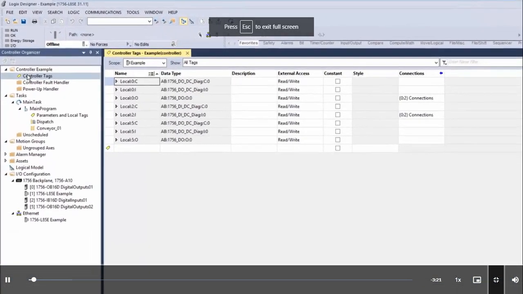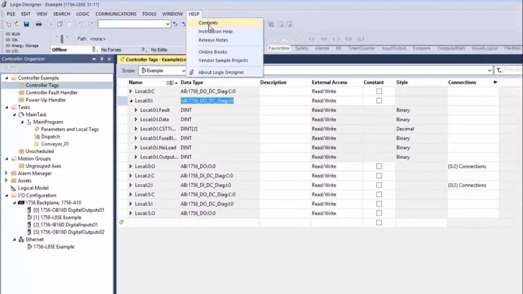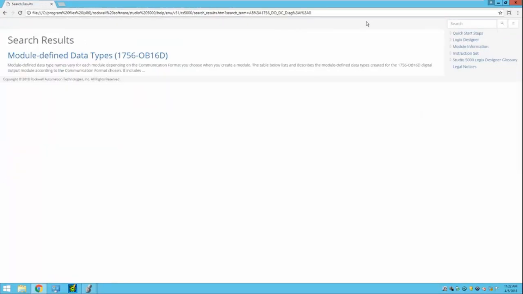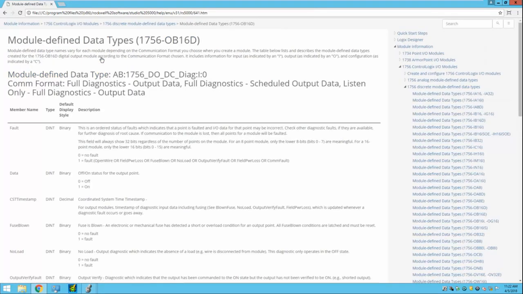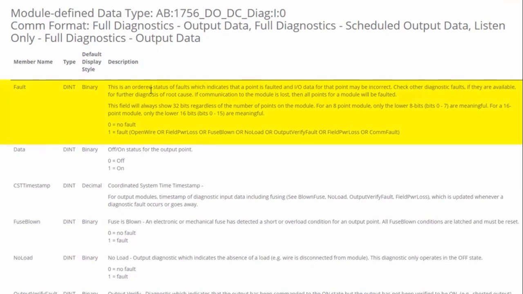We begin by identifying the data type for the desired hardware faults. So we can copy the relevant hardware data type to the clipboard. Then we paste the data type into the Logix Designer Help search box and open the relevant search result. Based upon the descriptions, we should be able to identify the fault status member that provides the desired data and take note of its data type.